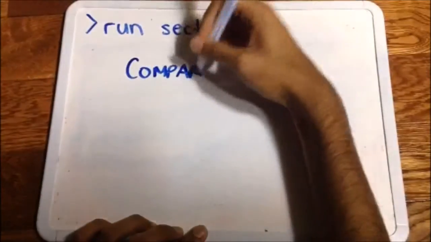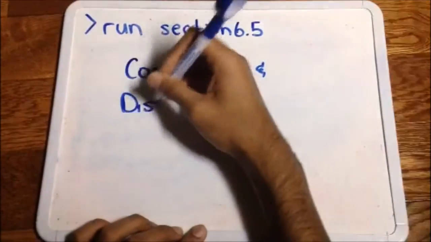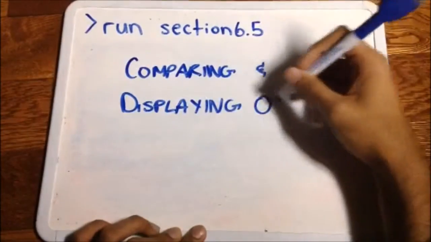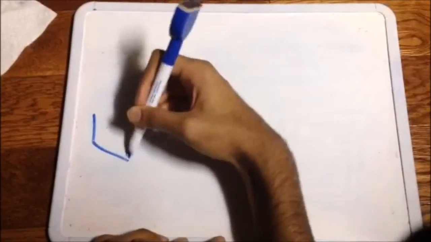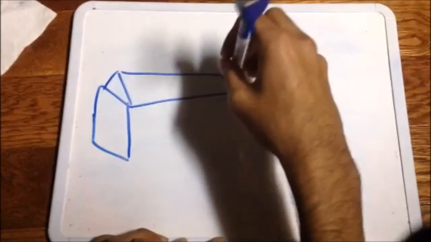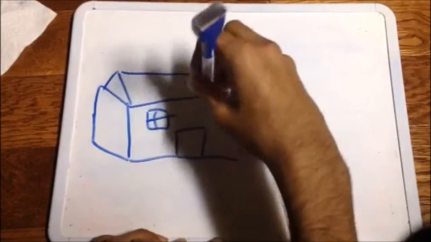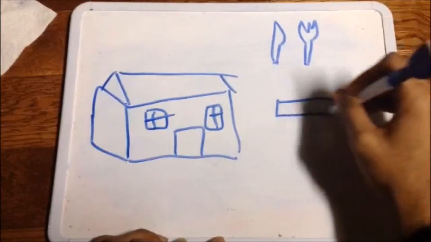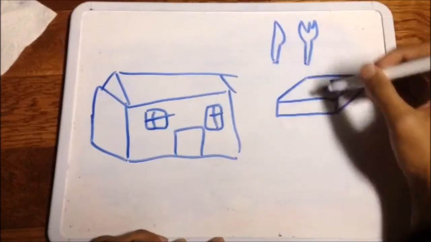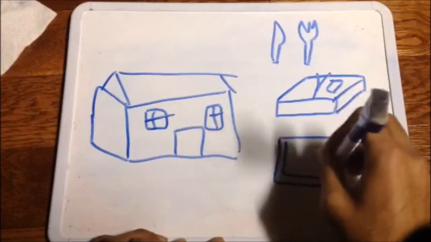Hello world, today our group will be doing a demonstration on how one can compare and display objects. For the sake of explaining the basic ideas of our concept, we will be using the idea of a house as an object. The number of different rooms in the house are the instance fields, like the number of kitchens, bedrooms, living rooms, and so on.